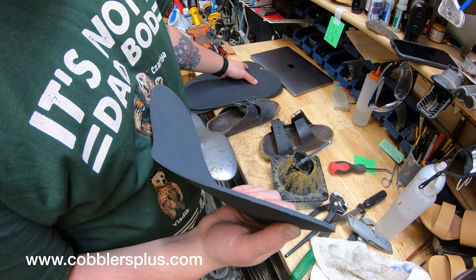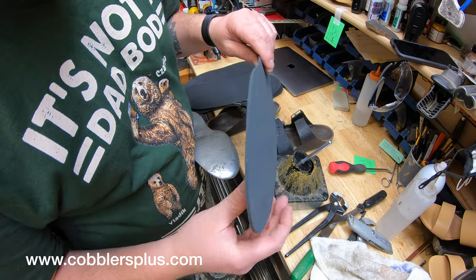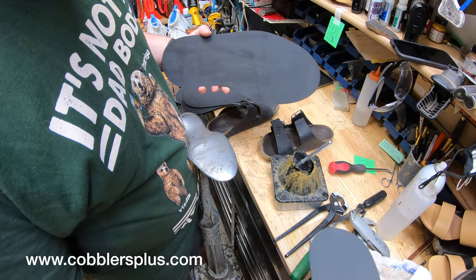red. I'll have to pull them all out towards the end of the video, so make sure you stay tuned. I'll show them all to you. But they all end up coming in that 4 millimeter option only. So I want to make sure I point that out.